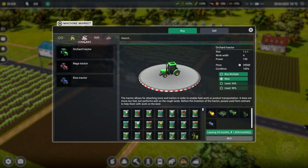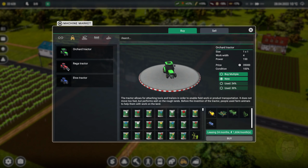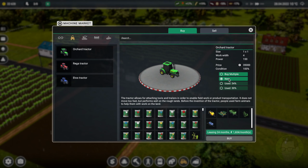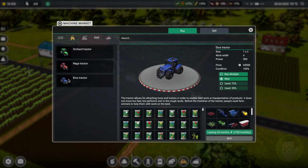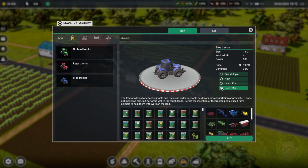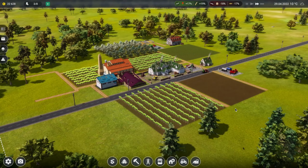Now, if we went to vehicles, if we could find there's a used tractor for 9,859. We bought it for 35,000. Like, wow. It's a huge difference. There's another one, used, 60,000 to buy brand new, used 19,000. So it would have been a really good option to actually do that.